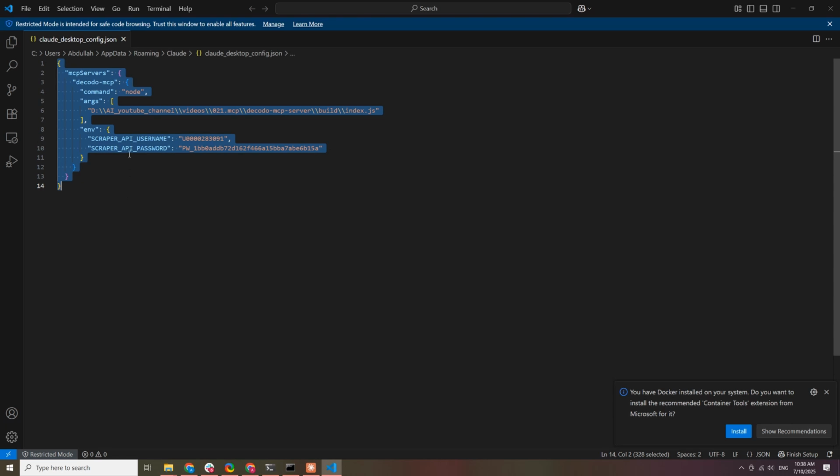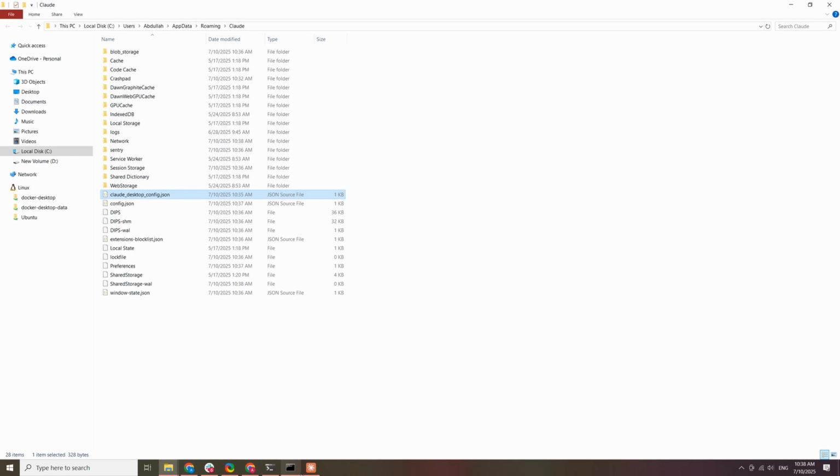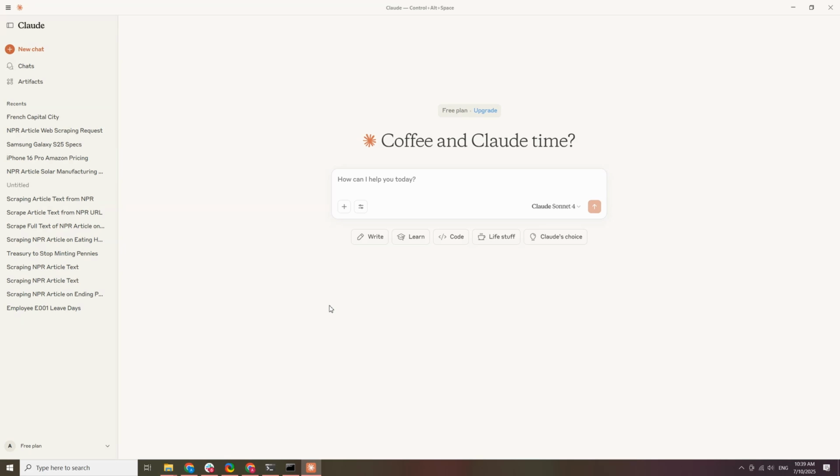You can see that it has a couple of variables and a couple of arguments and how to run the tool, so you understand how it utilizes this JSON. You can close this. Now we can proceed with experimenting with Decodo.